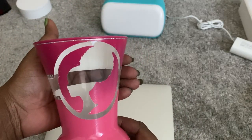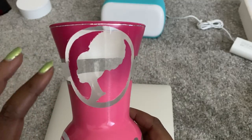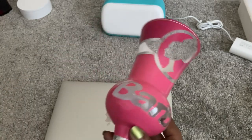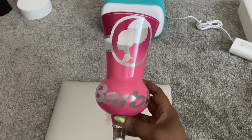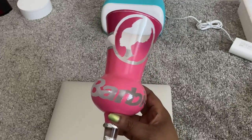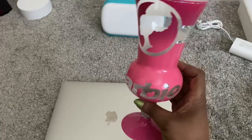I kind of wish that I hadn't put this strip, but I am gonna decorate it so that it would be a clear, you know, behind her head, which really needs some definition. So y'all pray with me. I've only put resin on a couple of glasses and I am scared poopless right now. So let's see how it works out.